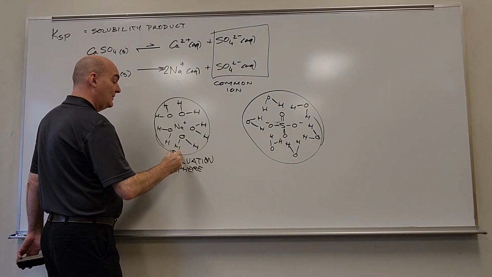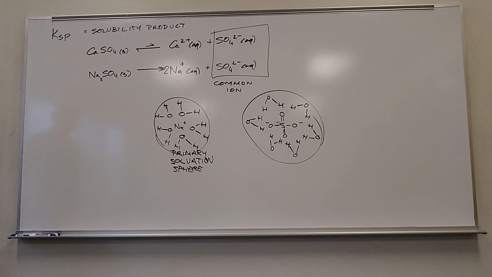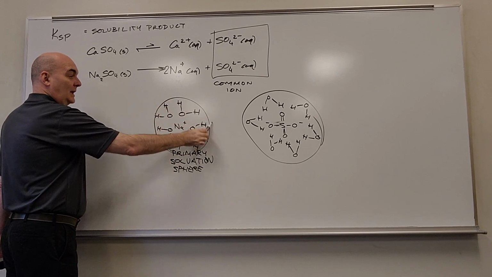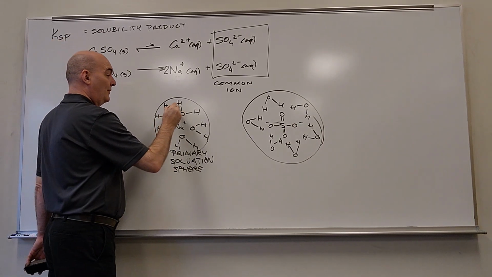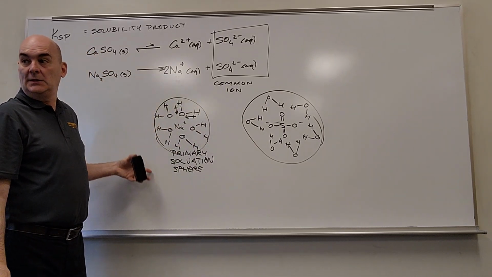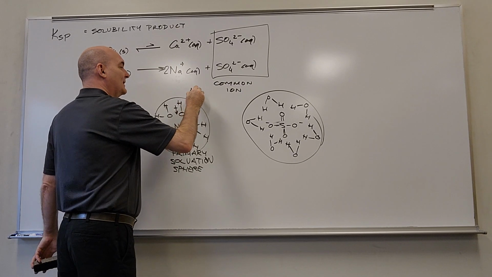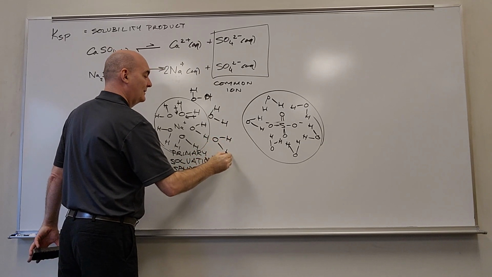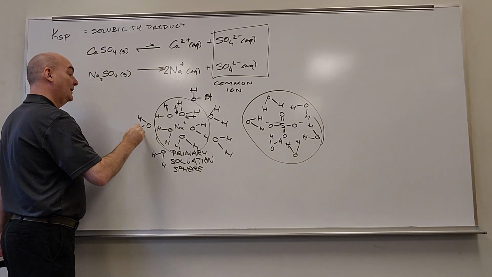Now that's your primary solvation sphere, because this is the first set of solvent that meets the ion. But look at the perimeter here, there are only hydrogens. And the hydrogens are on the losing end of all of those polar bonds. So the outside of this is positive, which means that the next set of waters will also point their oxygens towards these hydrogens. And you get a secondary sphere.